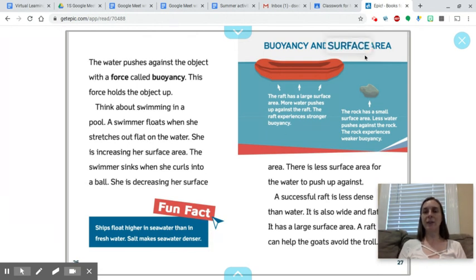Buoyancy and surface area. The raft has a larger surface area. More water pushes up against the raft. The raft experiences stronger buoyancy. The rock has a smaller surface area. Less water pushes against the rock. The rock experiences weaker buoyancy.